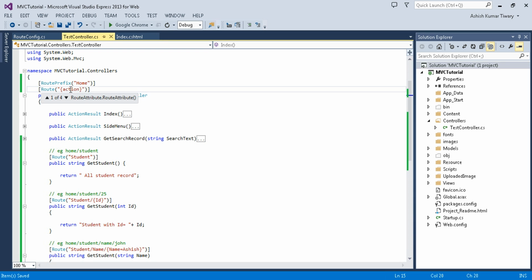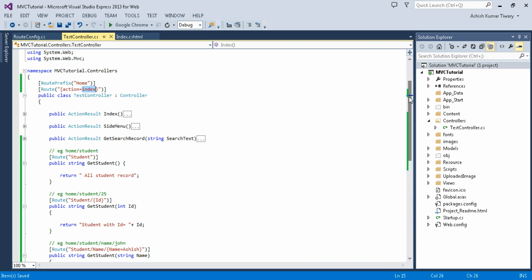Notice that we have just made it optional. You can pass any action, so you can pass index or side menu or get student. If you want to make it default, meaning any of them, then you can set it equal to index. So I have set the default value.